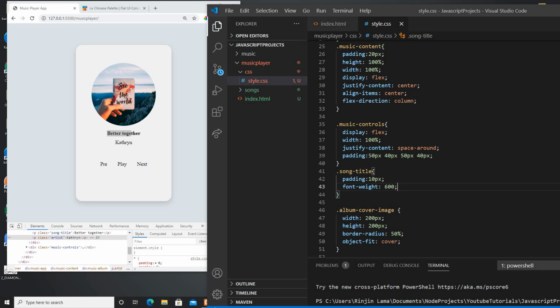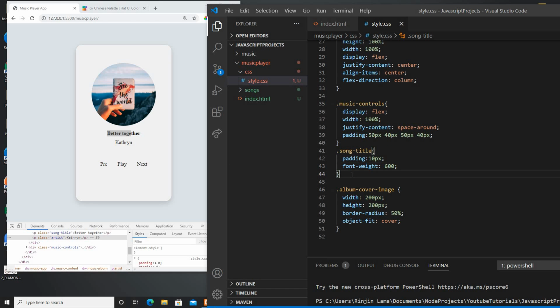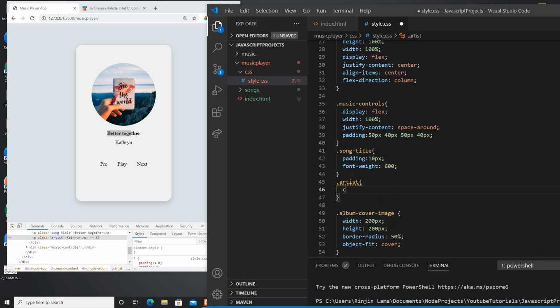Okay, looks good so far. And the other one is artist. For artist, let me set a color here, B2B967. A little gray color for artist.